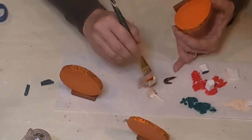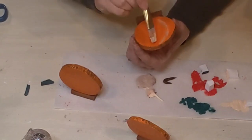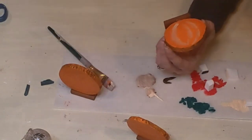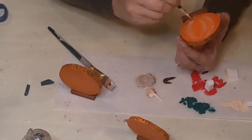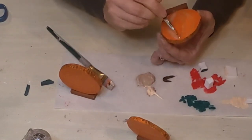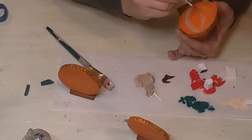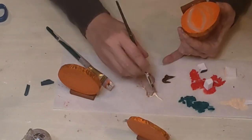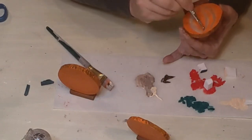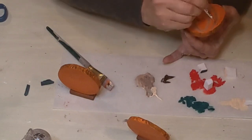Once I had the orange coverage the way I wanted, I came in with some of the chocolate and the papaya whip, and I'm just blending them together and creating the little contours of my pumpkins so that these look a little bit more like pumpkins rather than just orange circles. So I am not the best painter, you guys. I am learning as I go, but again, I really enjoyed working with these paints. I just kept coming back in with more of the colors that I thought I needed to get the look that I was going for.